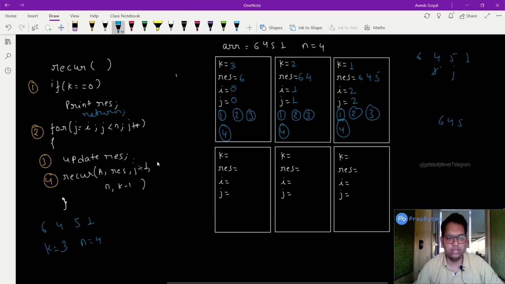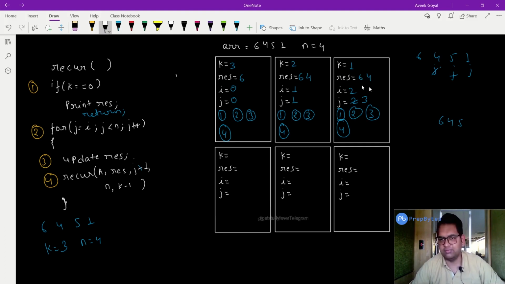Okay, now once we return back to 4, the loop will again run. So we will go to 2. j value will be incremented to 3. So we will have this as the j value, correct. When we return back, the value that was passed into the result was nothing but 6 and 4 from this. Okay, so we will have this value inside the result, fine. Now after this, what we will do? 6, 4 and 5, correct.